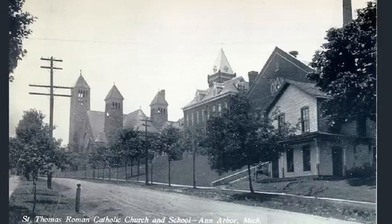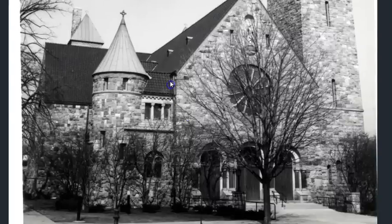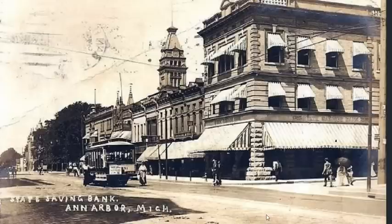And there it is again, the church, and then in the foreground here we are looking at a school, it looks like. That's possibly the high school we've seen already. Not sure though. Now the St. Thomas Church. Let me know when you've seen enough churches. Very large stonework again. Amazing structures for such a small town. Okay, we might have seen that one already.